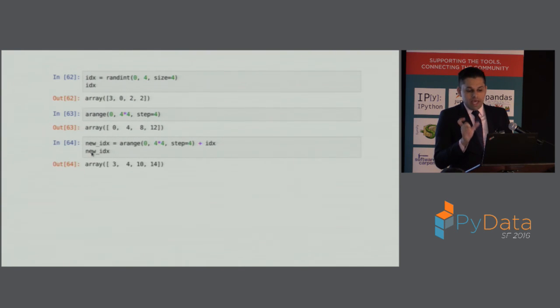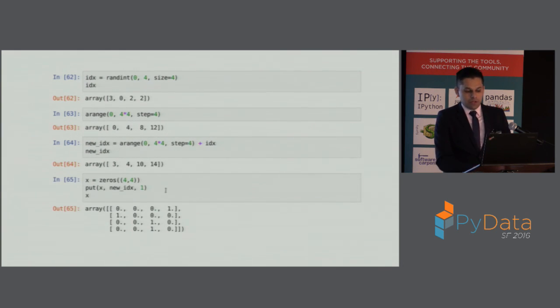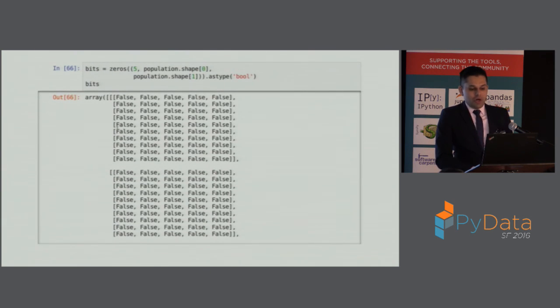I'll take those and scale them up so that those values now represent offsets in my flattened array. Here you can see these are offsets in my flattened array, and then I'll put 1s at all those offsets. You can think of it as performing all my bit flipping at once by selecting all of the bits in the flattened array where there'll be flips, and performing all the bit flipping with a single call to numpy.put. So here's what this looks like for the entire population.